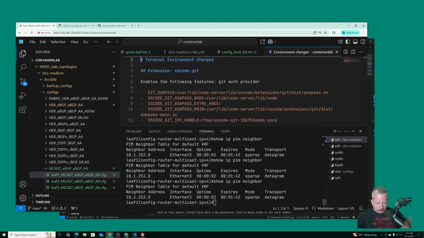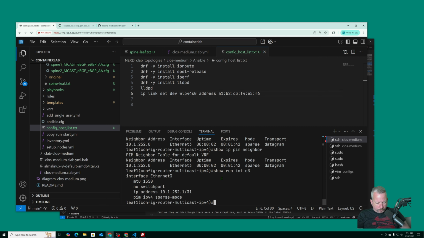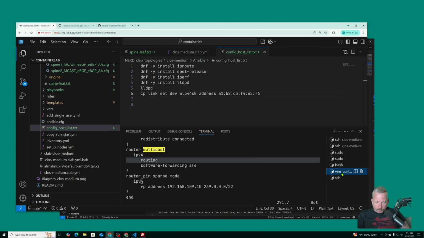What was it? Keep hitting that button. PIM IPv4 sparse mode.